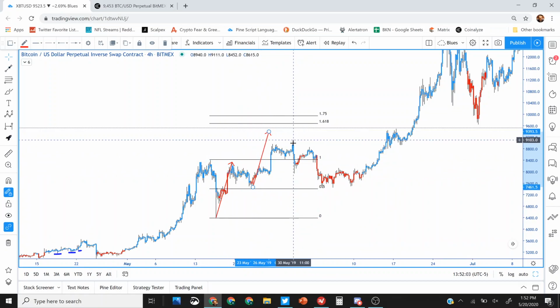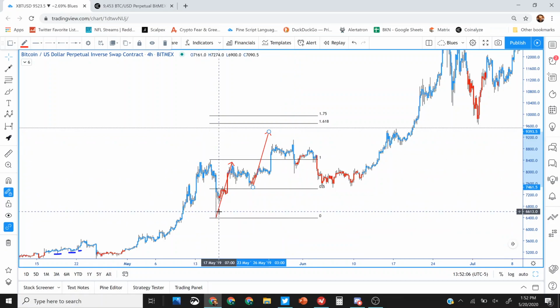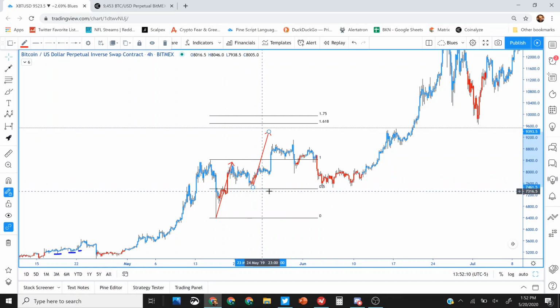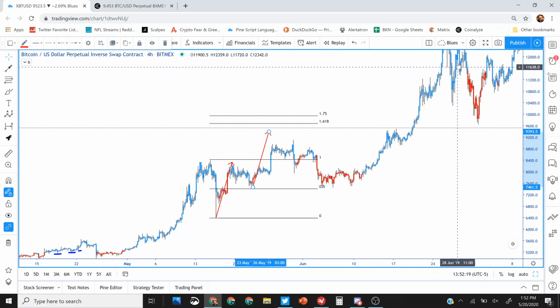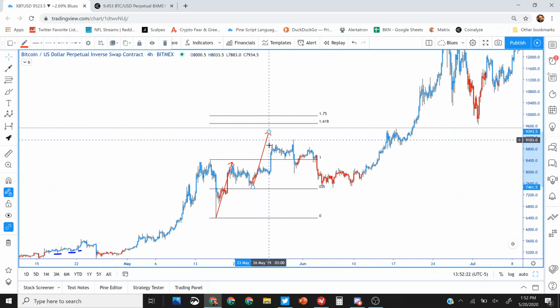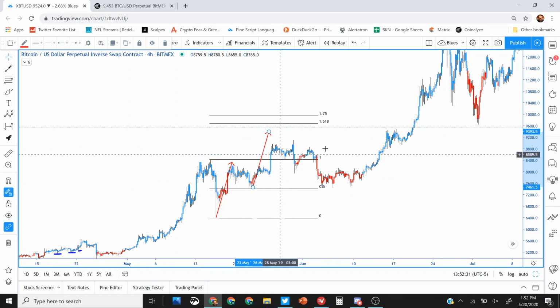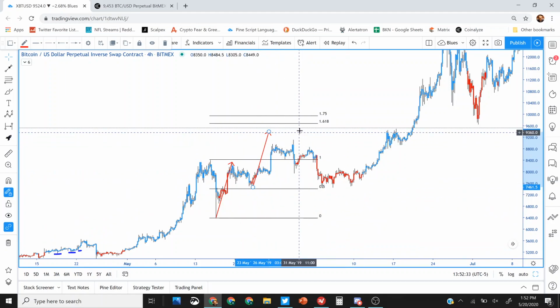But note, even the C here, A down, we got the red flip. B, we got a red flip. That's on 4 hour. And then we got a final red flip here before flipping back towards positive. But if this is A up, B down, C up, it fell short of this target. So we could see that again now, where we fall short of this range, the same way.